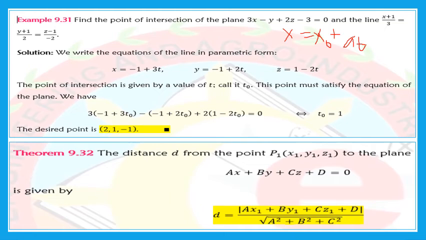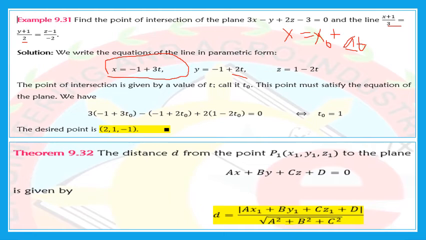So, let's substitute. We have x equals negative 1 plus 3t, because the 1 is the point, and we transpose it so it becomes negative. That's why it became negative 1 plus the a, which we replace by 3. The same with y equals negative 1 plus 2t. Since it is positive 1, we transpose it and it becomes negative 1, and the 2 goes beside t. The same with z minus 1 over negative 2. Since it is negative, we transpose it and it becomes positive, and the direction number here is negative 2.